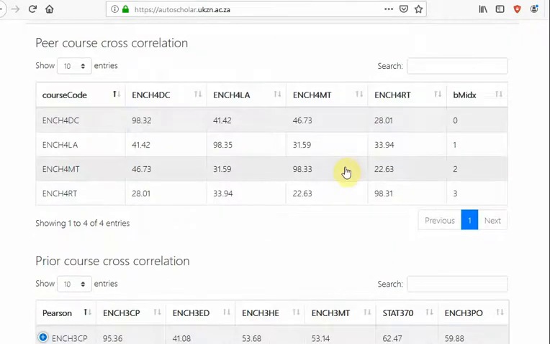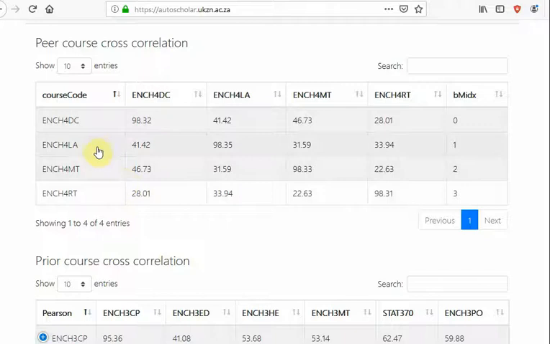And then it's also showing us the courses that are taken at the same time as this course. So you'll see this list of courses, and if you teach in this program, you'll recognize that these courses are typically taken at the same time as this course. And so the number that's shown here is the Pearson R coefficient, well, 100 times that coefficient. So this number tells us how closely two courses are correlated.